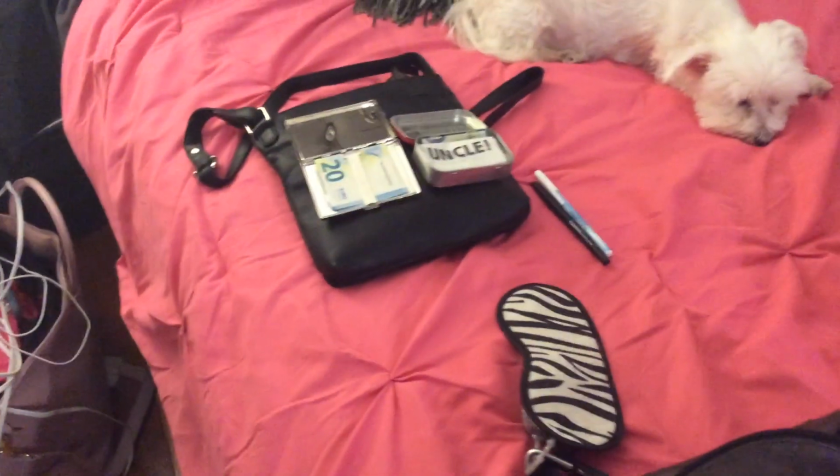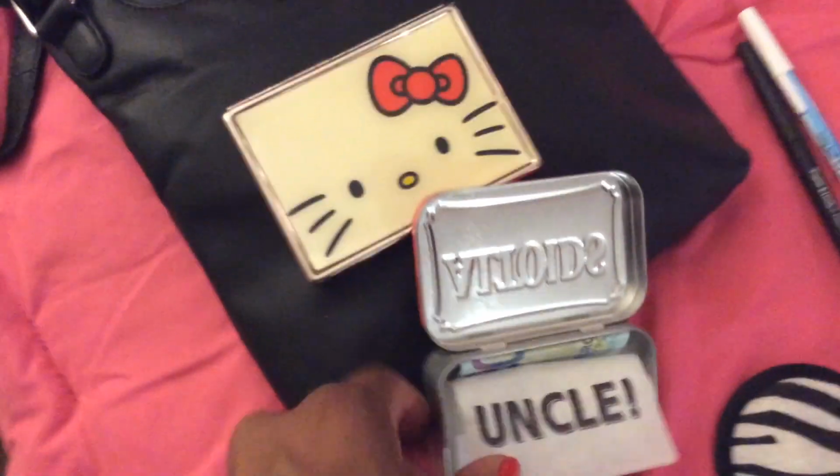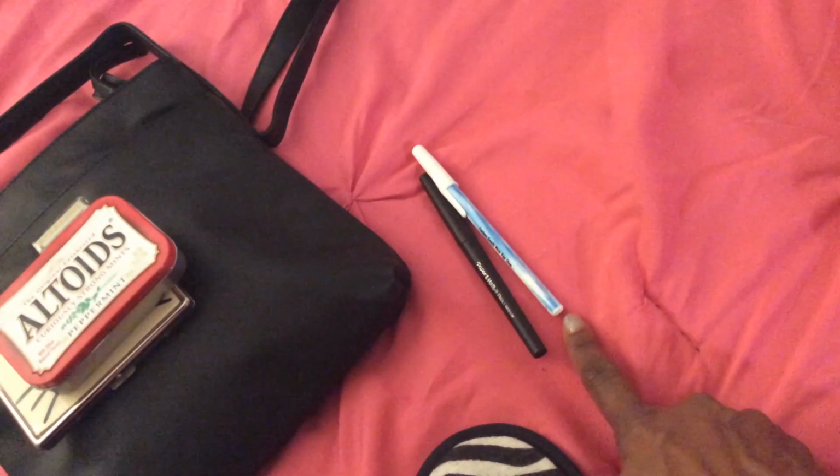So I also wanted to give you a view of my little stash of money. So there's that one. And here's this one inside the mints tin. So I actually leave some mints in there. So if you shake it, it just seems like there's mints. Just can never be too careful. And of course, there's that cute little girl. Look at her. I also wanted to say, I carry a regular pen and also a Paper Mate, because sometimes you know how the ink gets a little bit funky on you when you're traveling.